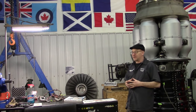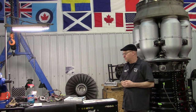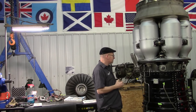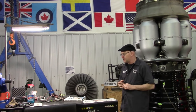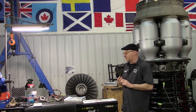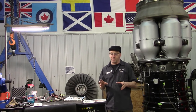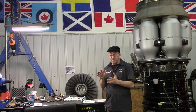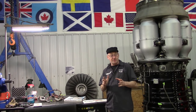That misunderstanding is what causes the compression of the air in the compressor. We've got a book, some diagrams, a real jet engine that we're building on Patreon — you can check that out if you want. We've got the whiteboard that we might use if I can draw something. But basically, a lot of people say, 'Oh, I get it — it's because of the shape of the compressor that the air gets rammed in there and it gets squeezed down.' Let me show you what I mean. It's completely wrong.